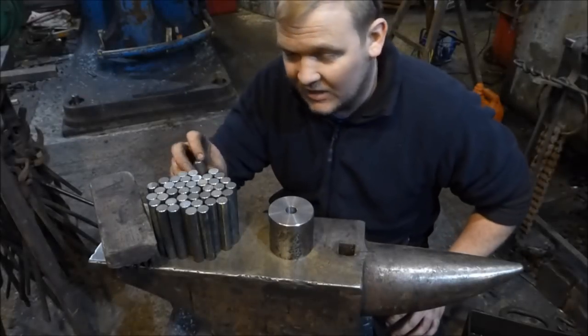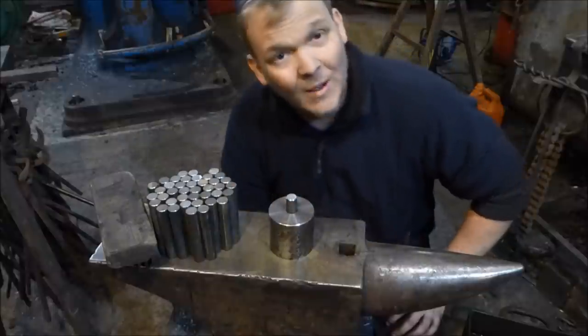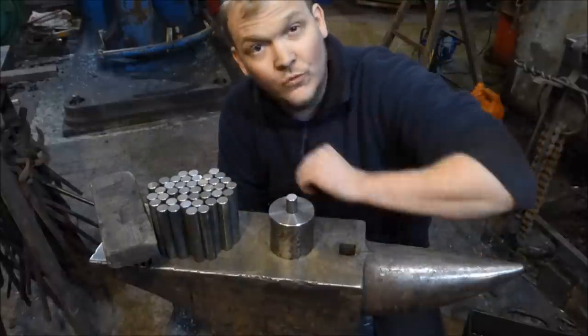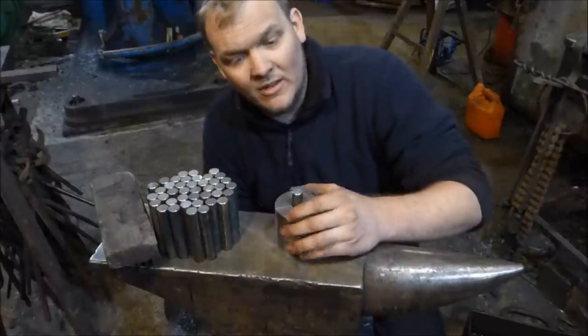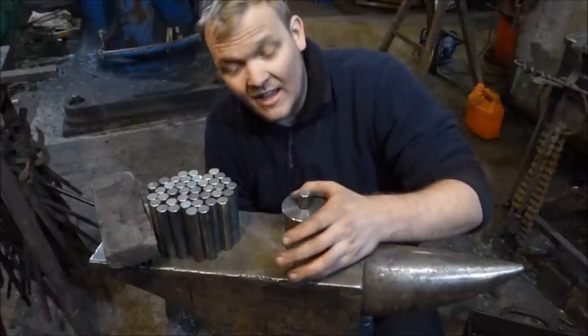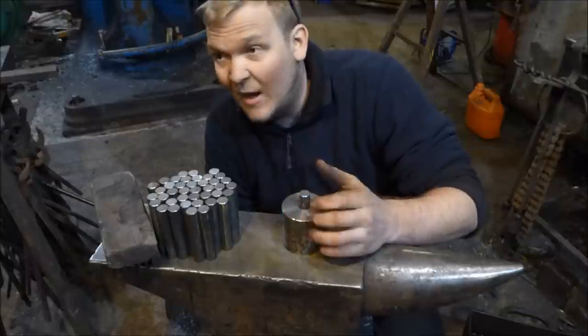Right. So, gonna slide those bad boys in. Give them a good tap with a hammer. I'm not gonna do these under the power hammer to start with. I'm gonna do these by hand and see how we go. And I might try the odd one under the power hammer.